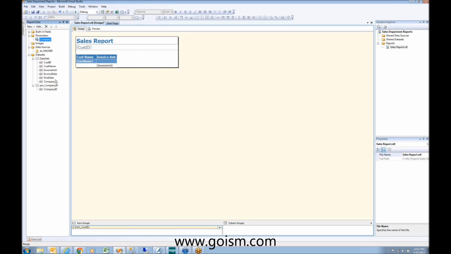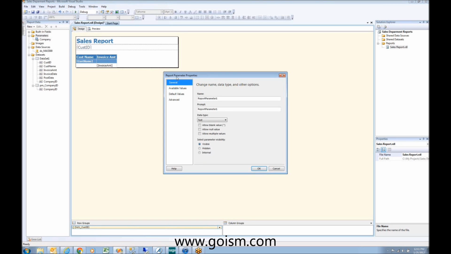So the other thing that we really want to be able to do in our report, we're going to take three aspects. Number one, we need to know our company. The next thing we need to do is put in a date range. In my opinion, no sales report is good without a date range. I always put in two date ranges. I have my start date.